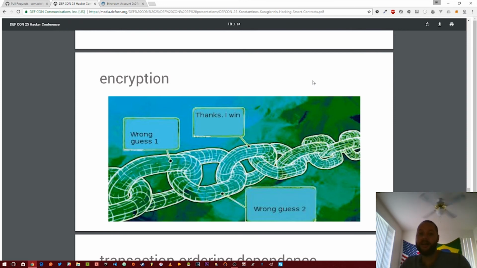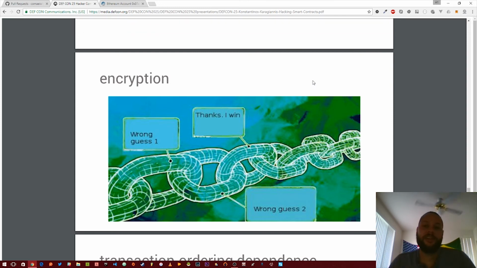But that's pretty much it for the Ethereum stuff that I saw at DEFCON. I went to a few other talks that interested me, and I've gone to DEFCON maybe the last 2 or 3 years. I've been maybe 4 or 5 times. I love DEFCON. I love getting into hacking and security, and all the theoretical stuff that's going on with programming and the internet and networks and all that kind of good stuff.